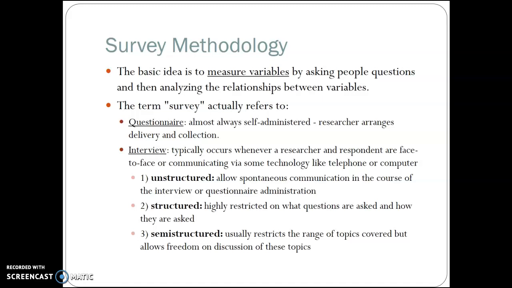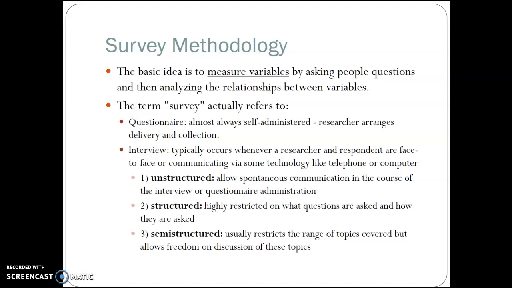The other form of a survey is interview. Okay, you can ask questions either through paper or face-to-face, right? And so the interview then, there's three different types here that we note: unstructured, structured, and semi-structured. Unstructured, it's like an open-ended conversation. You allow opportunities for probing, for clarifying questions. The questions aren't preset necessarily. Okay, they aren't predetermined. That's what we mean by unstructured.